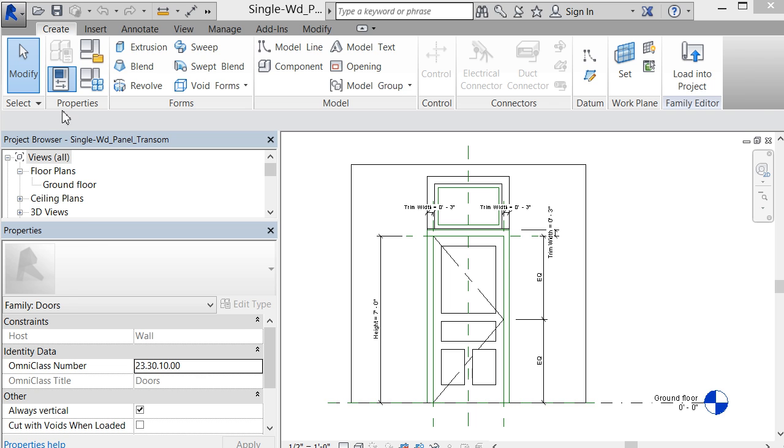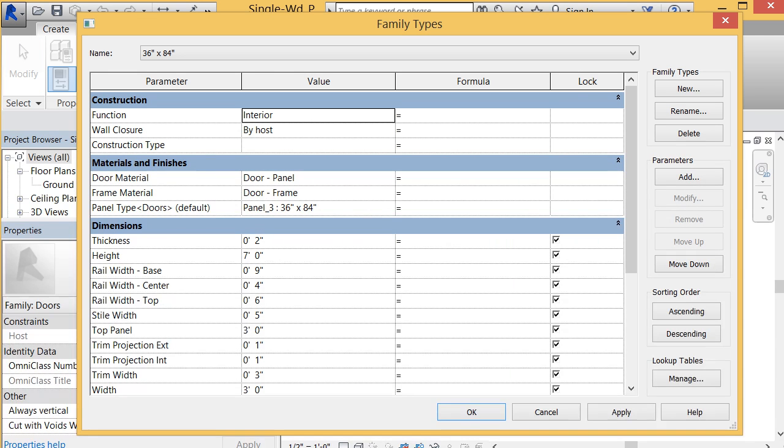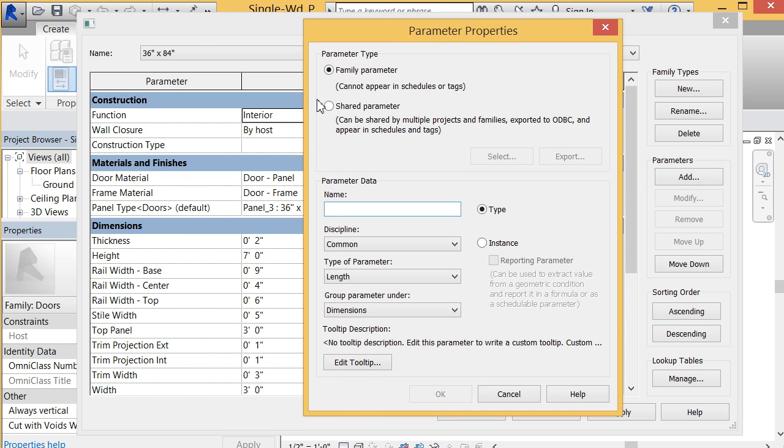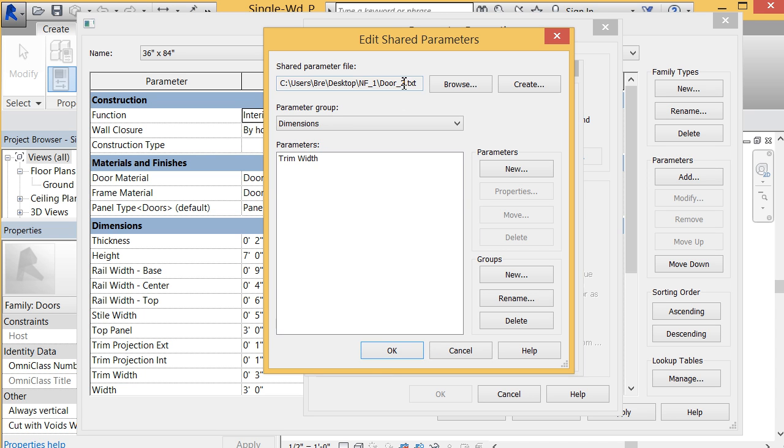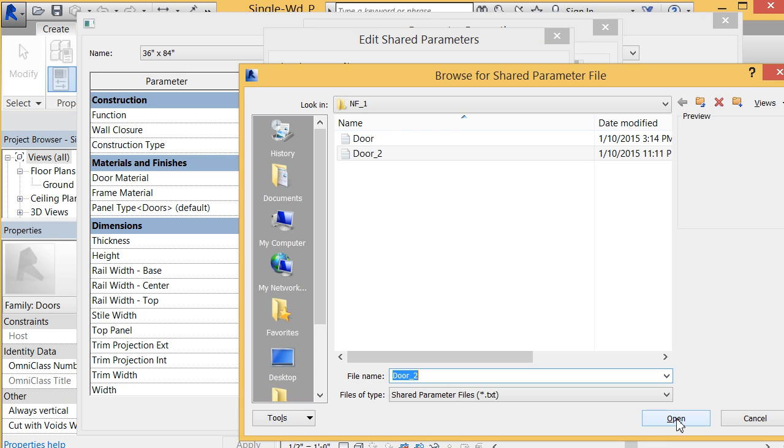So let's go to our family types and let's add a new parameter. So we want to make a shared parameter, of course. Select that. And when you go to edit, now you can see that I have taken the liberty of creating a second shared parameter file, door2.